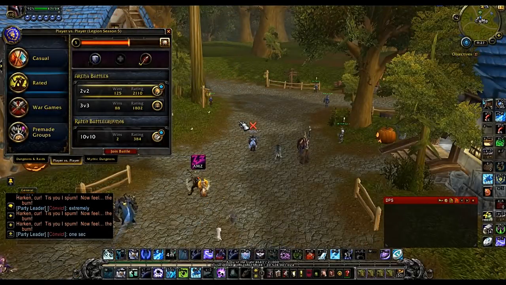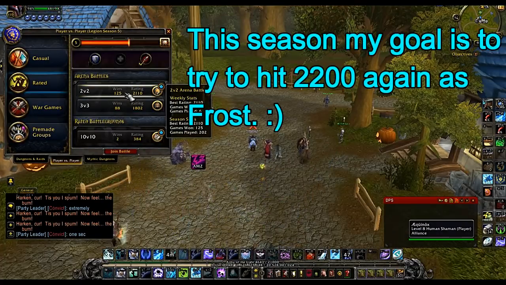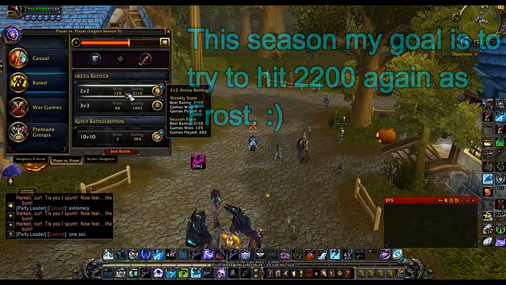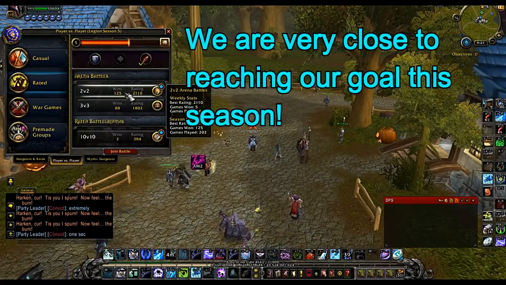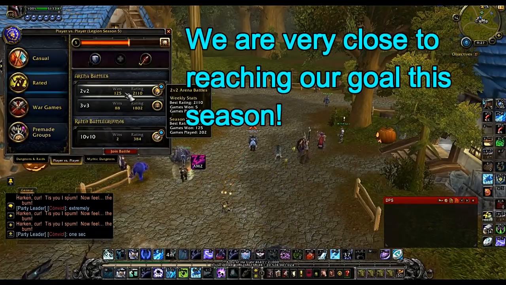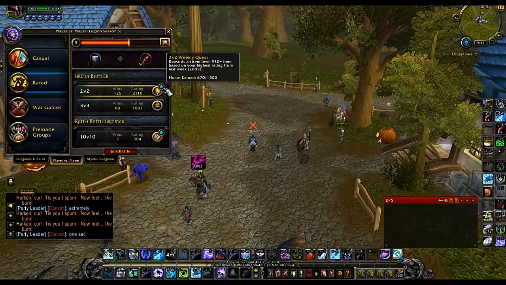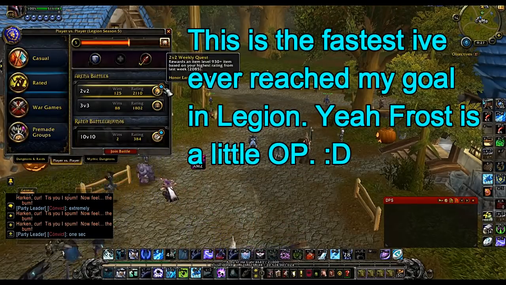And I've actually had a lot of success with my Frost DK this season because obviously, they're a little bit overpowered and they do a lot of damage. And right now we are pushing our way in the 2's bracket almost into 2200. And the really weird thing is that I'm actually not even trying to push rating, guys.